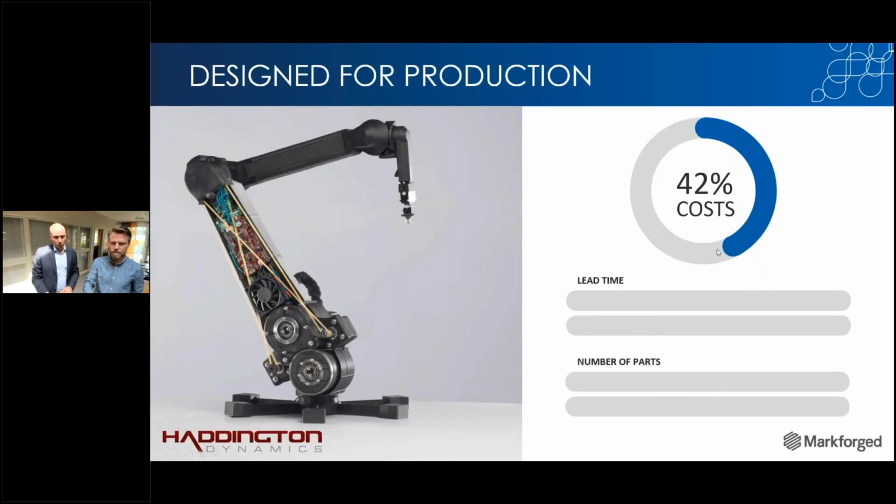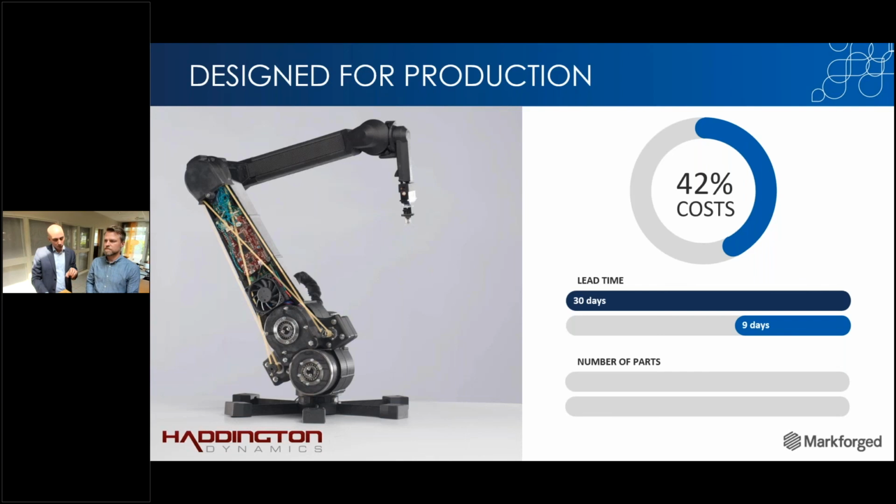Instead of machining the outside and the inside and the parts for this robot, everything was printed. Of course, the robot needs to withstand some forces, and it needs to be able to lift a certain weight. The cost was reduced by almost 60% compared to machining it. Lead time to produce one of these robots went from 30 days to 9 days, which is also really impressive.